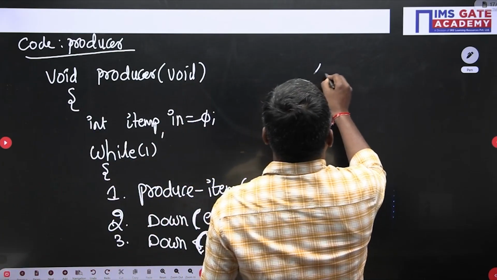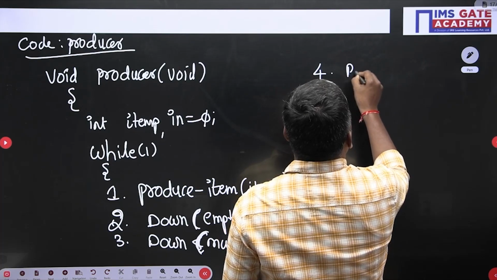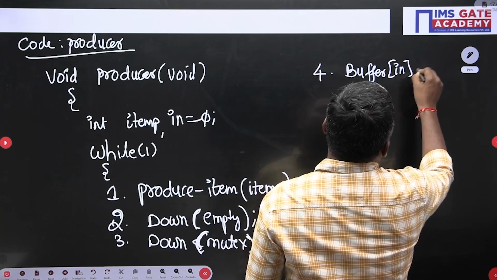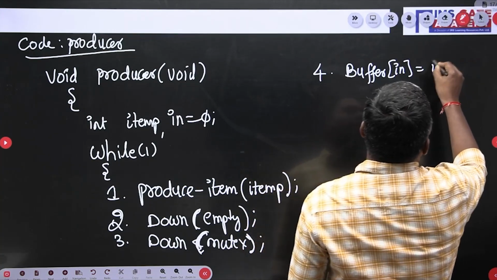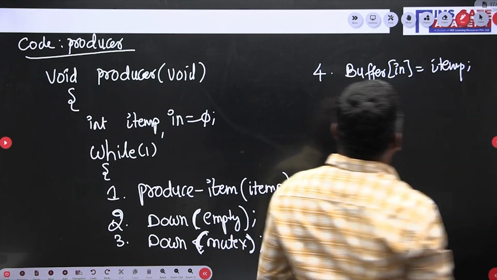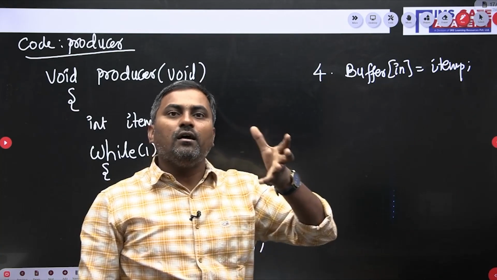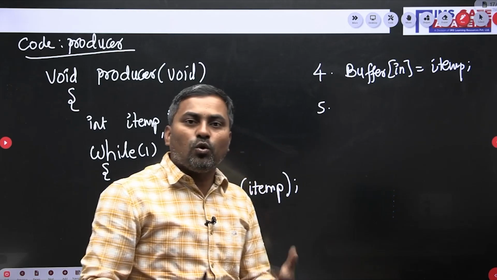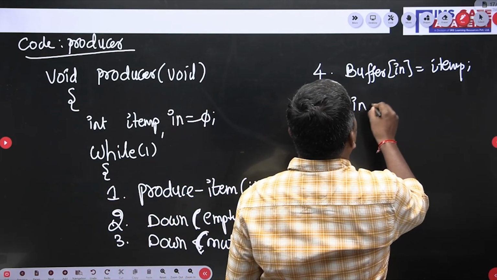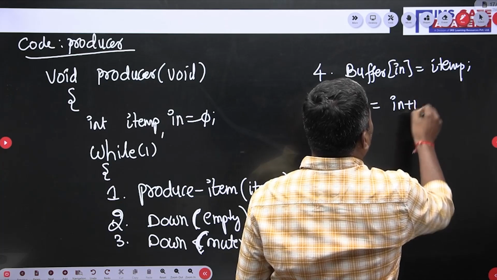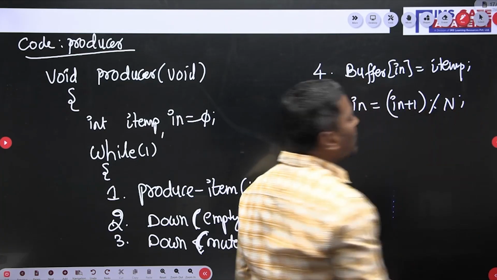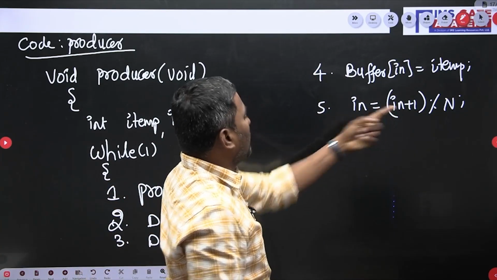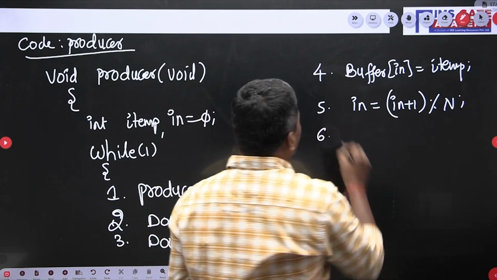Okay. Fourth statement. I have to place the item simply in the buffer, right? Buffer, where to place? The variable in is giving where to place it. Buffer of in equal to item P, the item which you produce. I hope you understand this statement. Buffer is an array, so with the index in giving where to place it. The fifth statement. Once you place it, the local variable should increment. Why? Because I should point to the next free slot. In equal to in plus 1, so I am making it modulo n. Why, sir? Once it reaches 99, you should come back to 0, right? So in plus 1 modulo n. So this we done.